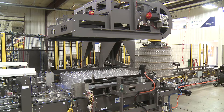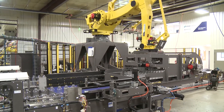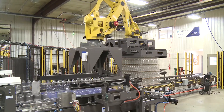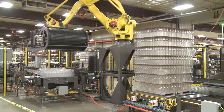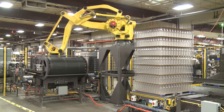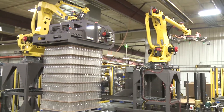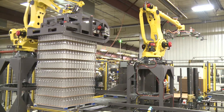One of our standard offerings in layer palletizing is our Master Pallet Tool. We have the ability to run many different types of products on this unit, from empty bottles as shown in this video, to cans, or anything that requires gentle handling. This end of arm tool provides consistent product handling by applying pressure to all sides of the product while transporting the layer to the pallet. Along with the side pressure, the servo-driven mobile plane moves under the product to cradle the layer while in transit.